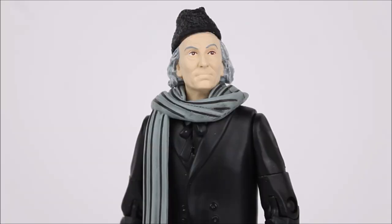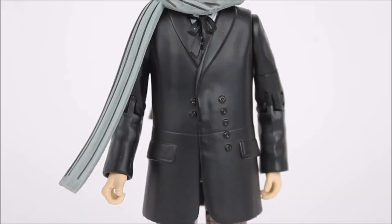Very much like the Fifth Doctor within the Earthshock collector set, what I really like with this figure is that Character Options have actually opted to do something different as opposed to a basic re-release of the initial version of the First Doctor, which is great for collectors who've stuck around since the Forbidden Planet exclusive series. As a younger fan I always thought this was an entirely different costume altogether compared to the other First Doctor figures, when in reality it is just the regular First Doctor jacket in the fastened position with the waistcoat and everything underneath not exposed — and this has been sculpted in a lovely glossy black plastic.